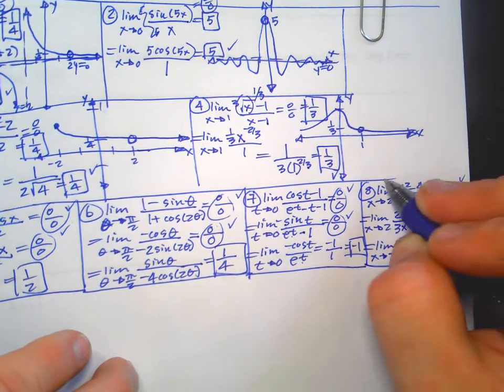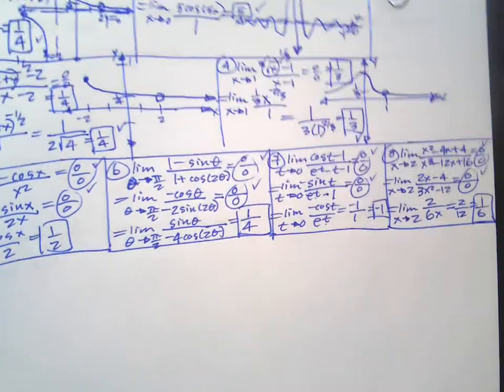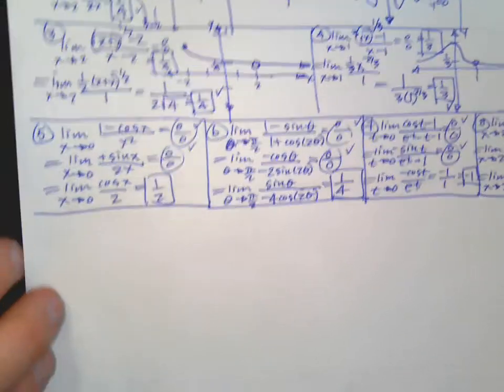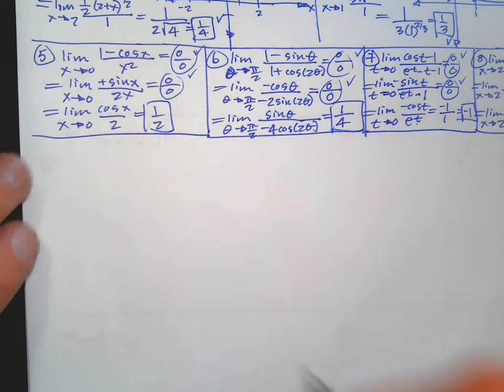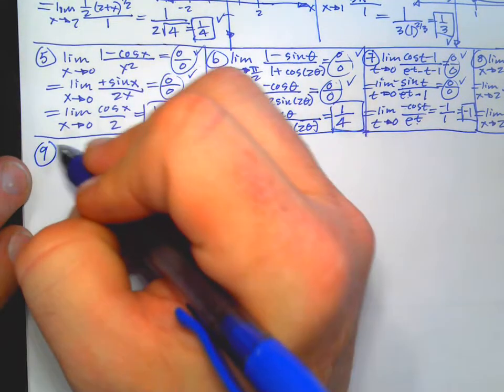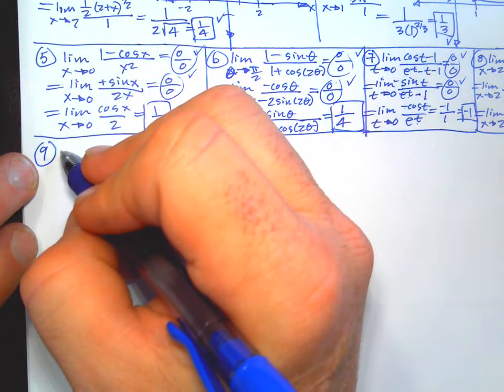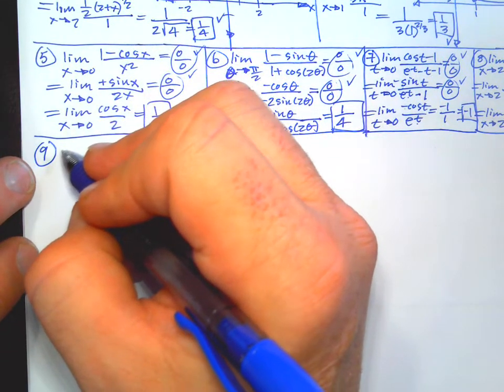So that was the stronger form of L'Hopital's rule. All right. On the back, next problem: exercises 9 through 12, use L'Hopital's rule to evaluate the one-sided limits. Support your answer graphically. So we're going to find the answer with L'Hopital's first. It's kind of like 1 through 4, but backwards. We're going to find the answer and then use a graph to support it. So there are multiple parts here.